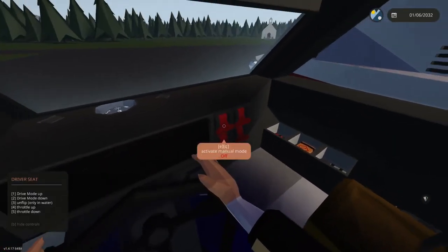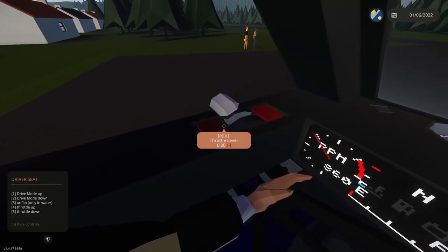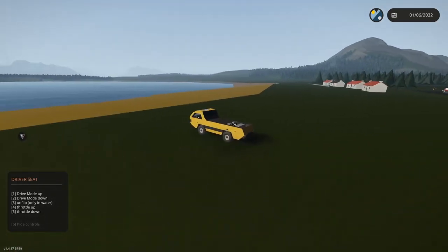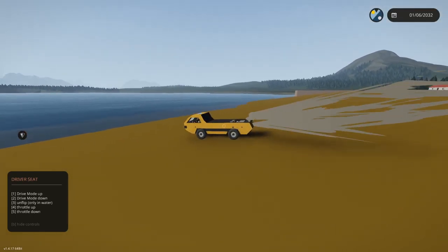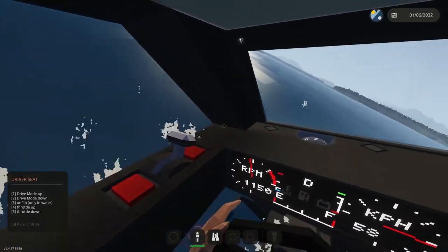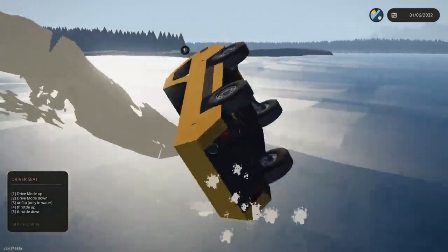We've got ignition, manual mode — let's turn that on. There's a static engine throttle or we can just use WASD. It's got a nice aggressive little engine sound, sounds really nice. We drive into the water, put the throttle up — there we go. It's got a bit of a mind of its own but it's trying to correct itself.